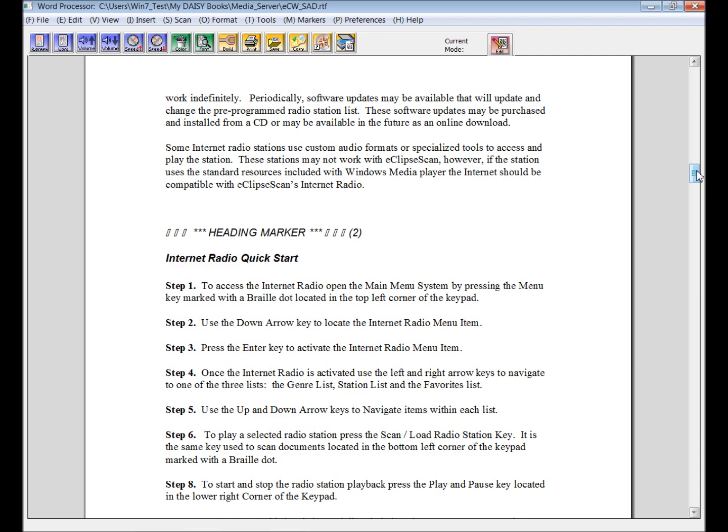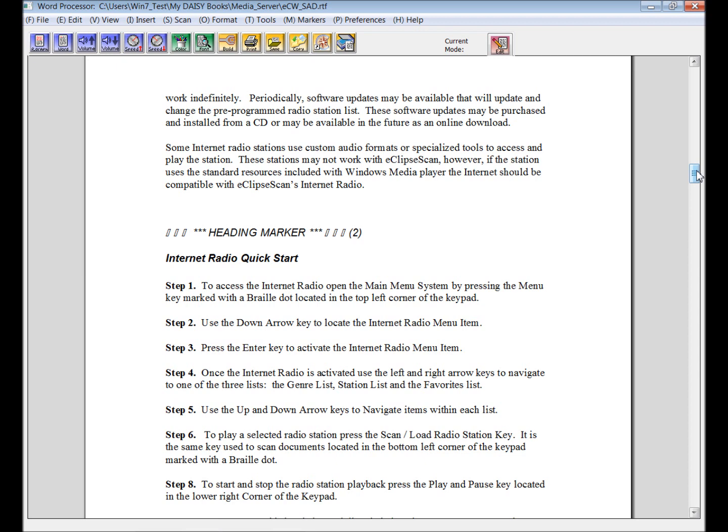I'm going to go back up to the heading marker with an up arrow. Heading marker level 2. And notice that this one actually says level 2, not just heading marker level 1. When this document was made, the author actually set the phrase Internet Radio Quick Start Guide to the second level heading, which would end up being a subheading within a chapter, and so on. So this is how you would go and proofread a document with the heading and page markers that's been inserted.